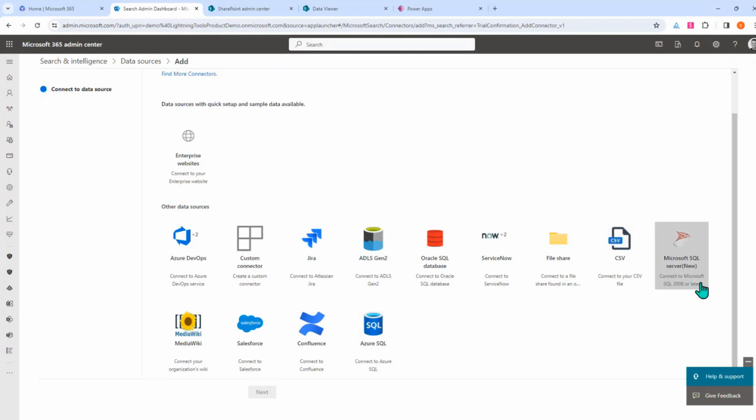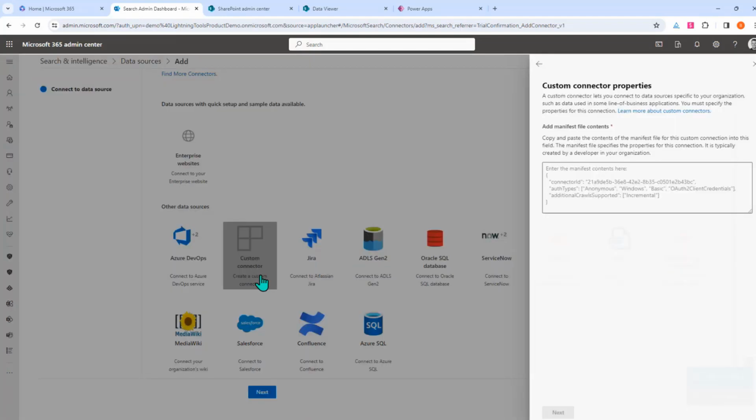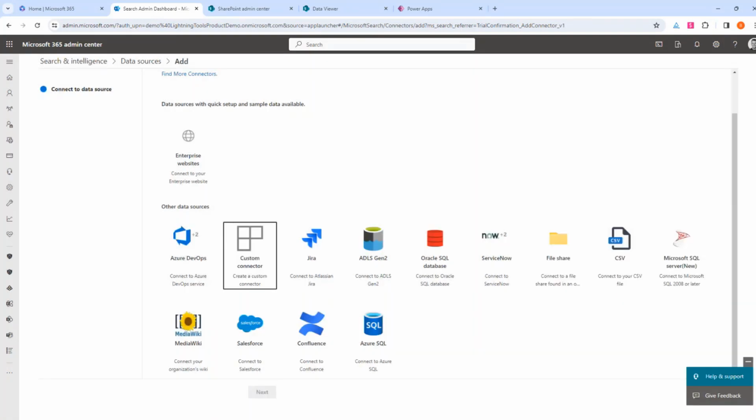So you'll see here there's the ability to connect to SQL Server on premises. So you could effectively bring in data from SQL Server on premises into the Data Viewer web part in the cloud. There's also things like Jira, which I'm going to demonstrate to you, and Salesforce and so on that you can use, and SQL Azure, etc. But there is also the custom connector. Using that, you can virtually connect to whatever you want. It's whatever you've created as a custom connector, and then you can bring the data into SharePoint that way.